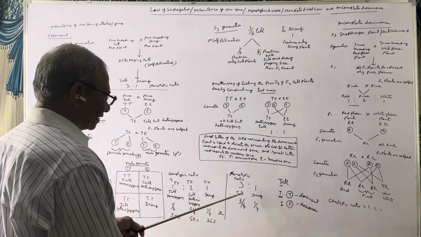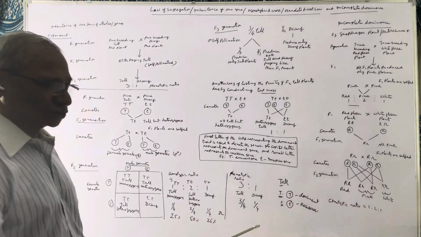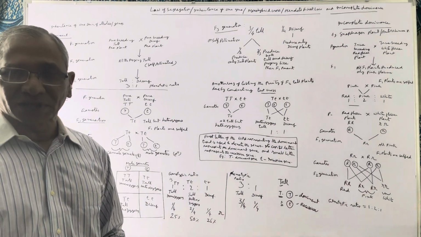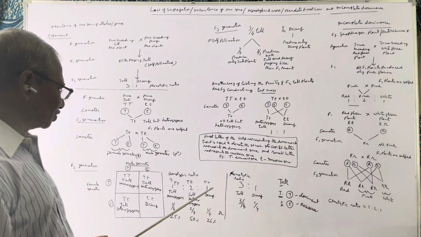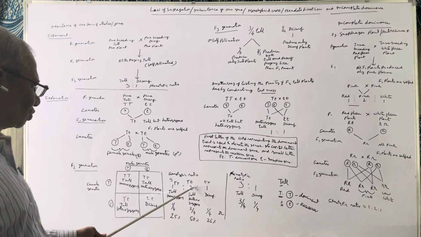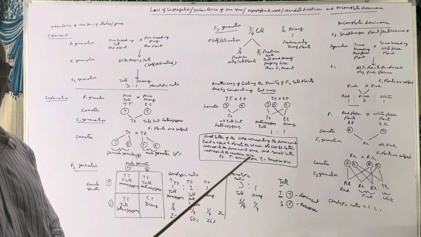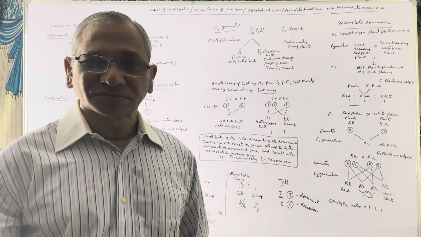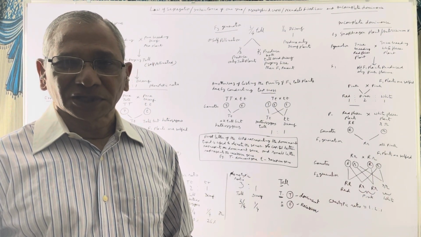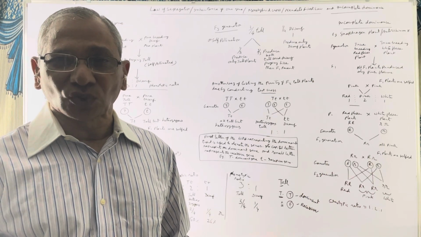That means they are in 3:1 ratio. So remember, in monohybrid cross, the phenotypic ratio is 3:1 and the genotypic ratio is 1:2:1. Mendel was not satisfied with this. He still doubted whether his results are true or not.